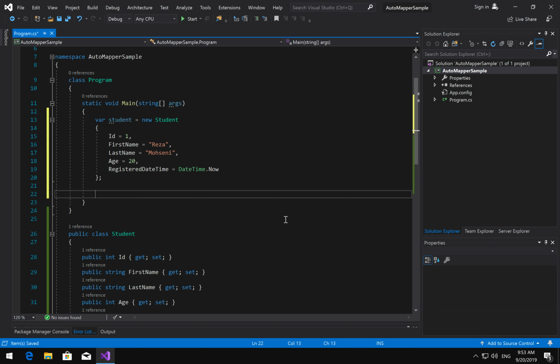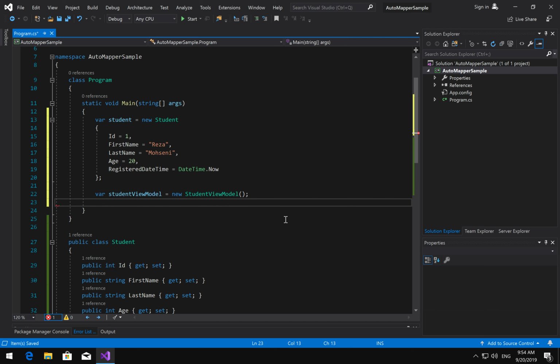And then here I have to create an instance of student view model and fill its data with the student object. Okay, but here I want to do this manually without using AutoMapper. So here I have to say studentViewModel.FirstName equals student.FirstName.